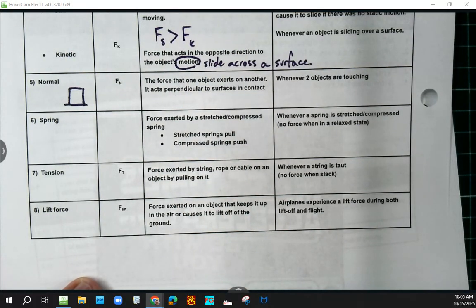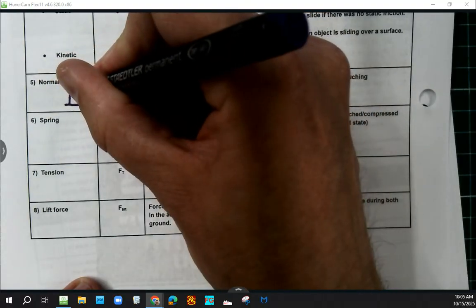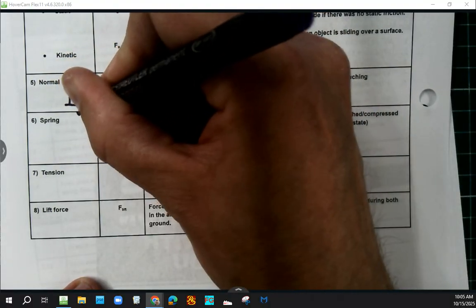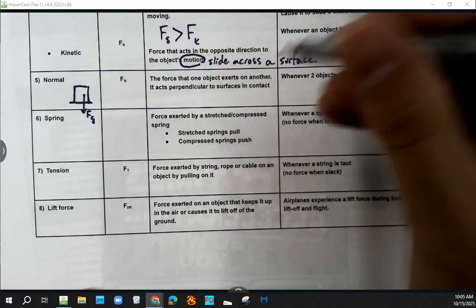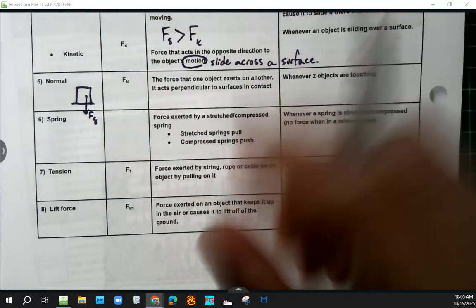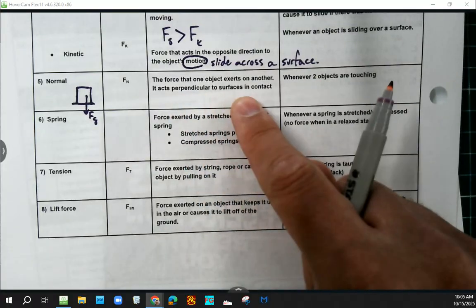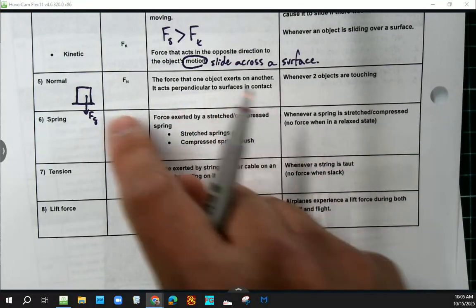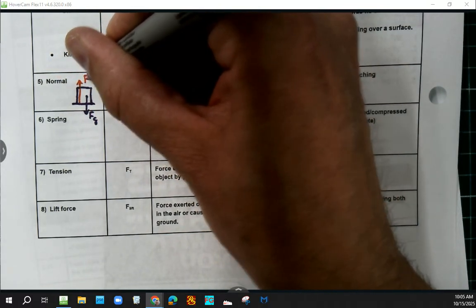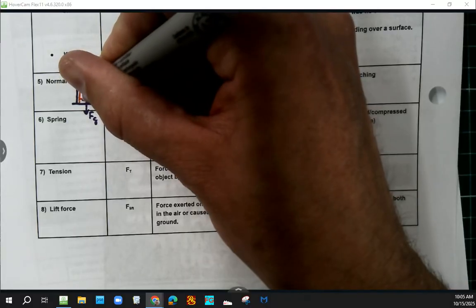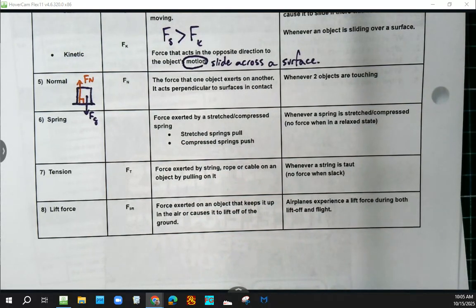When people talk about normal forces, they'll often talk about, okay, well, there's a force due to gravity acting down on this thing. And the normal force, it says that it's perpendicular to the surface in contact. So if this was a box sitting on the ground, the normal force would be pushing up on that object such that the force itself is perpendicular with the ground. And everybody's like, yeah, that kind of makes sense.